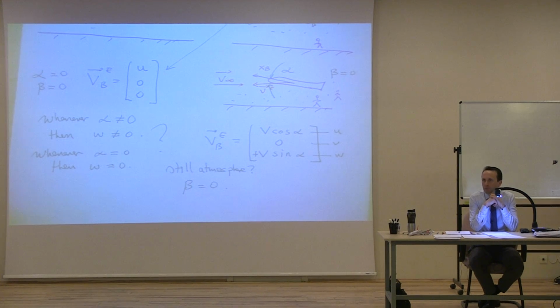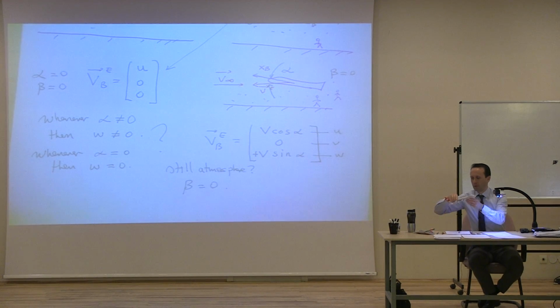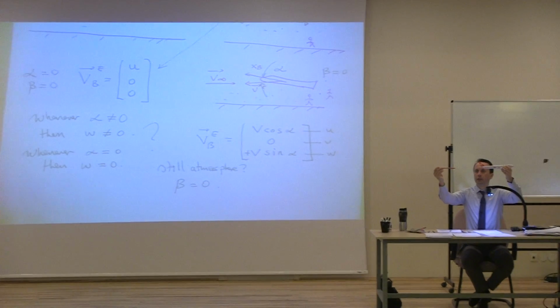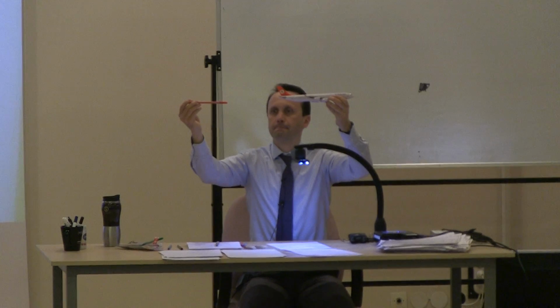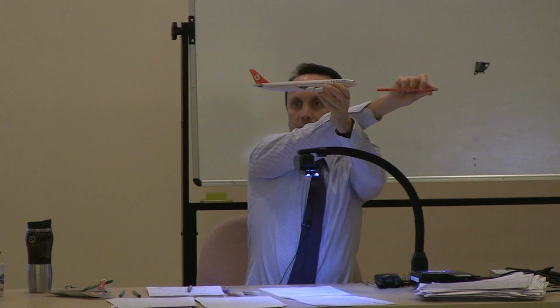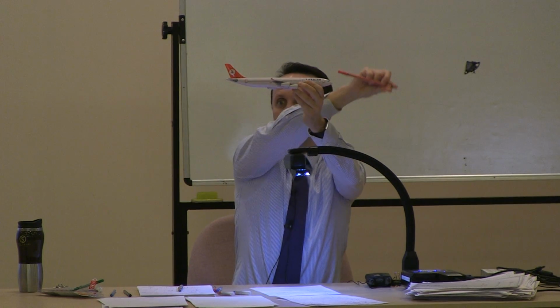But will that be an angle of attack? If the V infinity comes from the back, what is angle of attack? No, that would be the side slip. The angle of attack is to rotate around side slip and this one here. Or in this case, actually, because this is the symmetric plane, it is already in the symmetric plane, so it will be 0. Alpha would be 0.